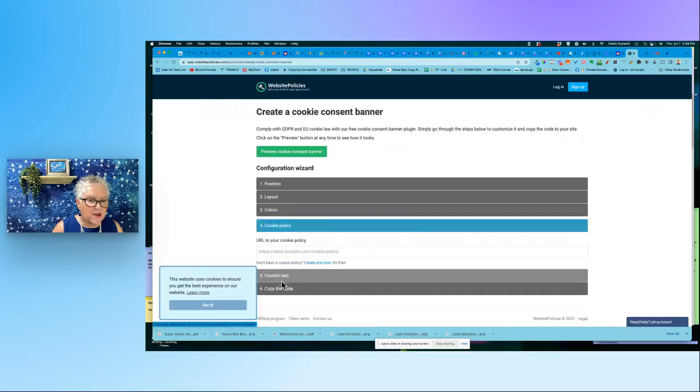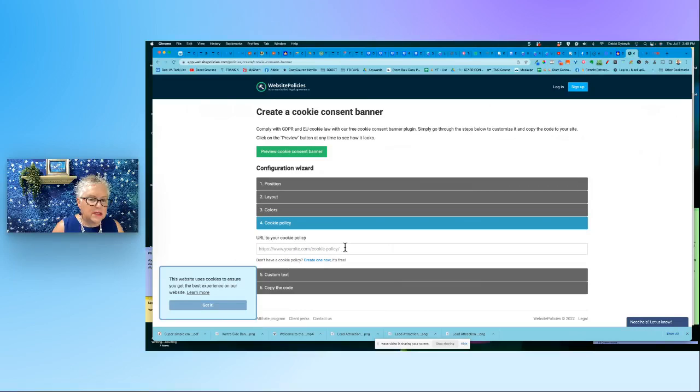And then on the cookie policy, you would link to the page on your website that has your cookie policy. I should have thought ahead of time because I'm not sure I remember where my cookie policy is. It also walks you through it: if you don't have a cookie policy, you can just click here and create one. So let me just put this in here. I have too many websites, so I'm thinking I have it at a different place, but we'll just stick it there for now.